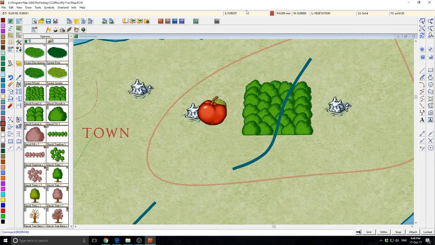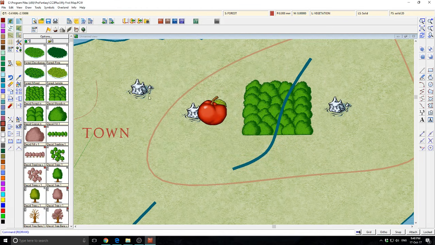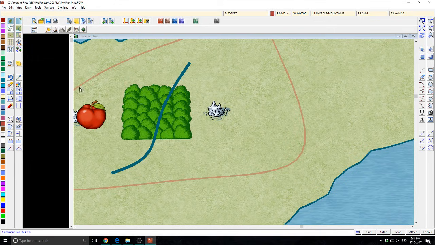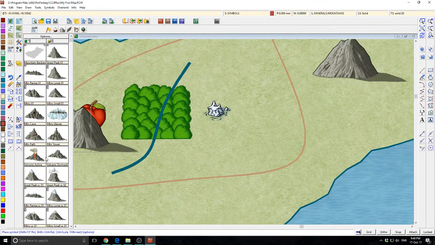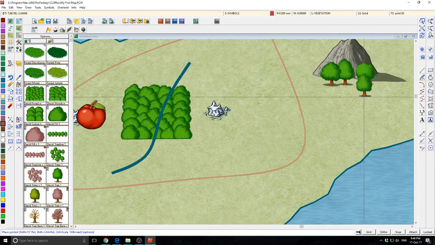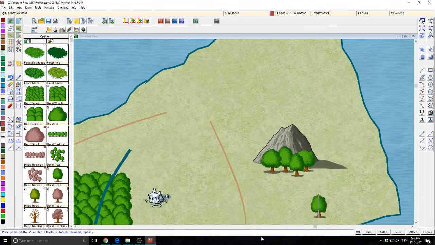Okay, so that is vital. That is an absolute essential part of using CC3+, is understanding what goes on top of what. And there's going to be always times, and just to give you an example of where that might be important, I'll put a mountain in, I'll put a tree in. Make something that actually looks a little bit more realistic. Alright, now I've done this properly, so that's fine. What if you did it this way?